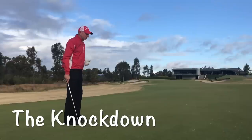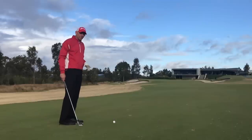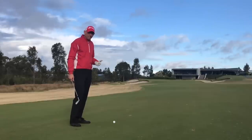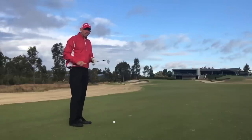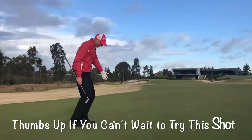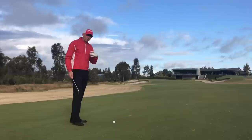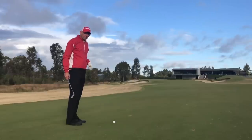Now this is the knockdown shot. I'm on the 18th, into a stiff headwind about 30 kilometers an hour. I've got 130 meters — normally that's a 9 iron for me, but today it's a 6 iron. That's the mistake a lot of golfers make: when they're into the wind they try to hit it too hard and they generate too much spin. What we want here is the opposite to the punch shot — a knockdown shot where there's less spin. We want less spin to just stabilize that flight into the wind. If we hit a hard, punchy shot with a lot of spin it's going to climb up into the wind and we're going to lose control. So we're going to play a less than full powered shot to reduce the amount of spin — it's going to come out a little bit lower but it's going to stabilize into that wind.